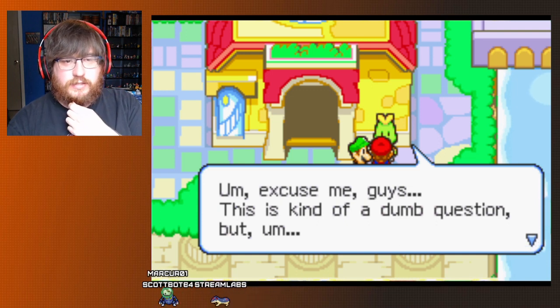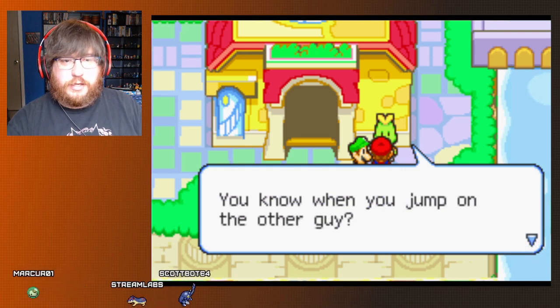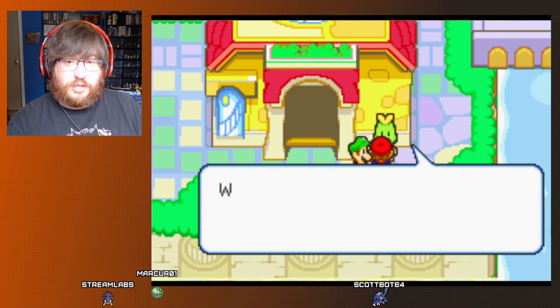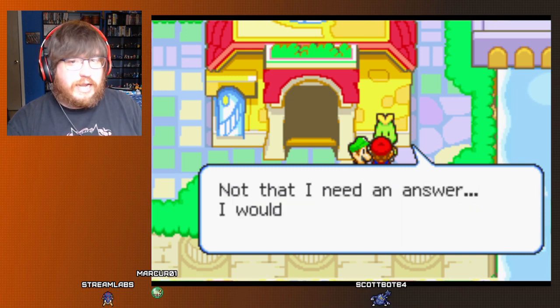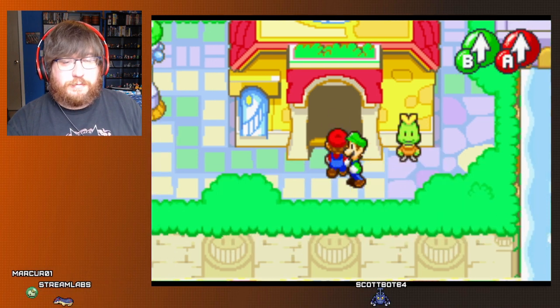Excuse me, guys. This is kind of a dumb question, but, you know when you jump on the other guy? Well, what if just then, when the other guy was about to get jumped on, he moved out of the way at the last second? What would happen? Don't you ever wonder? Not that I need an answer. I wouldn't spend too much time thinking about it or anything.